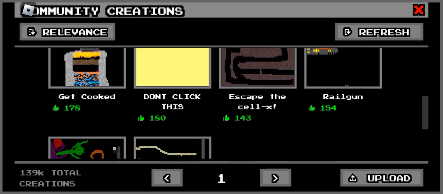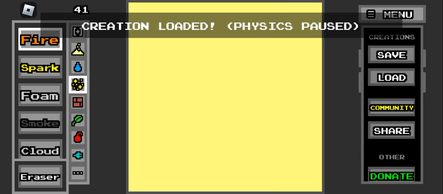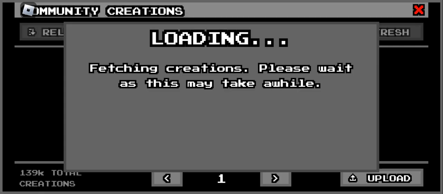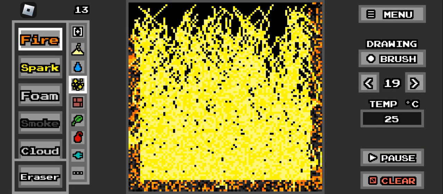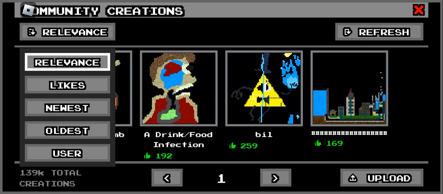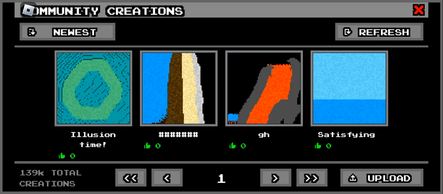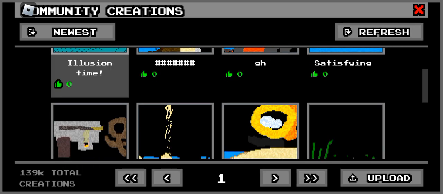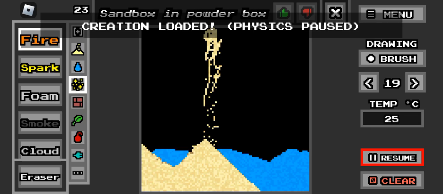Yeah. Anyways, don't click this. What? There's nothing too bad with it. Is that like... Wait a minute. I feel like it's lightning. Boom. Yep. Shocking. But that was just a sort. I don't care. There's 18 more creations, but I want to check it out. So let's just get on with it with Sandbox in Powder Box.